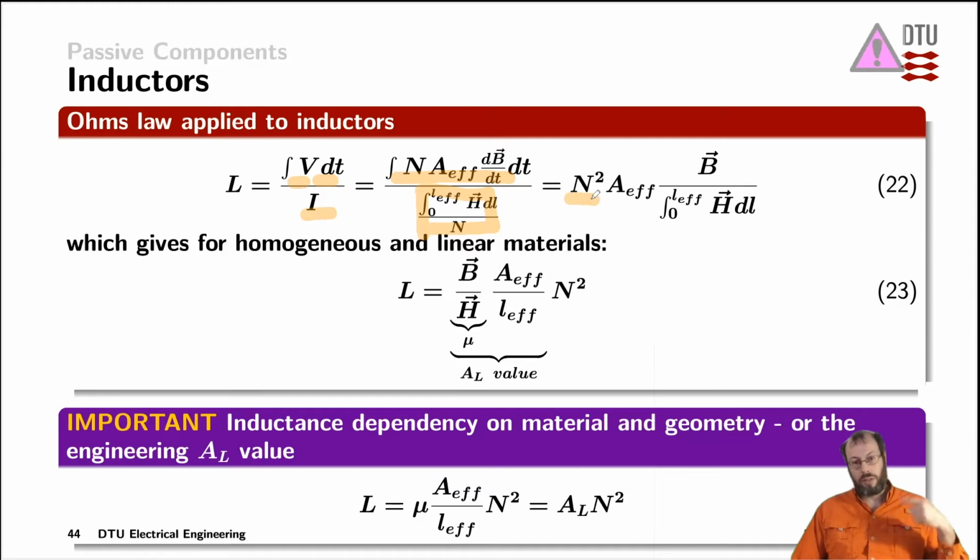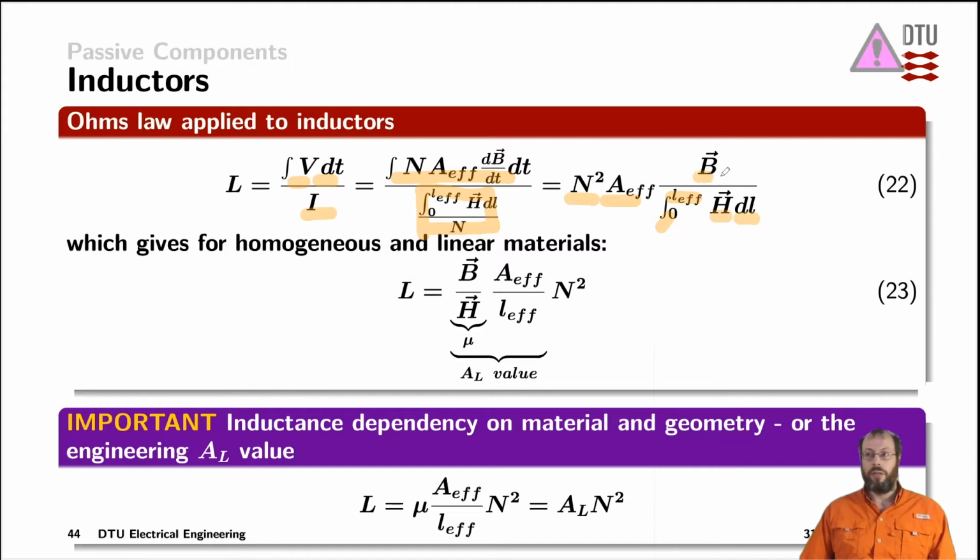So the number of turns a conductor is wound around the magnetic field, the effective cross-section of the magnetic field, and down here the integral from 0 to the effective length of that magnetic field, as an integral of the magnetic field over the length. So going all the way around the magnetic field path until it's closed. There are no magnetic monopoles, as we know from Maxwell's laws. So all the magnetic field lines have to be closed, and the path these magnetic fields are taking is our integration path L.